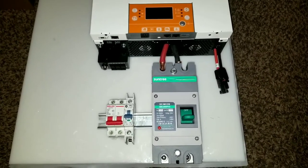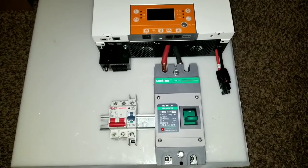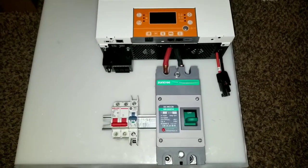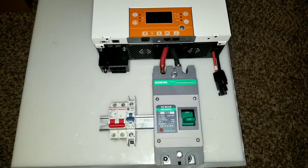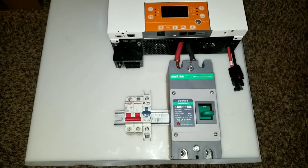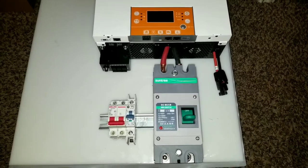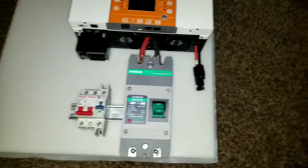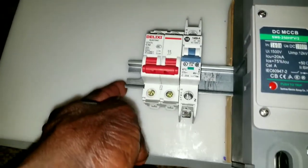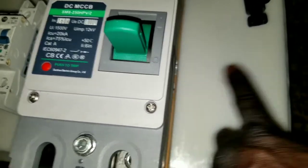The seller already made the label but it hasn't shipped yet. It seems like a lot of things we buy in the US are actually coming from somewhere else — people have been taking advantage of customers. Anyway, I want to get this done — I'm going to the store on Monday to get a DIN rail extended all the way over here.